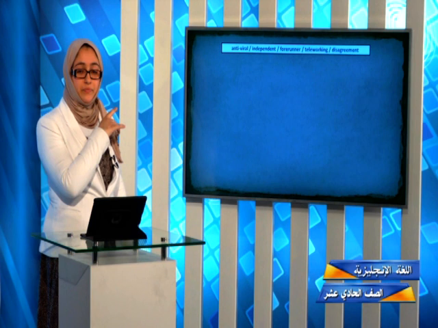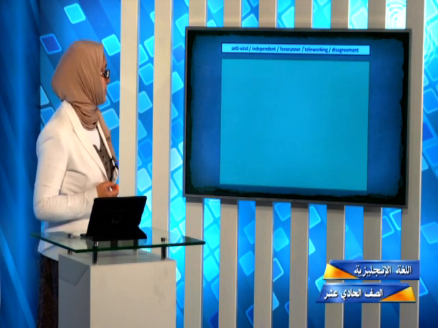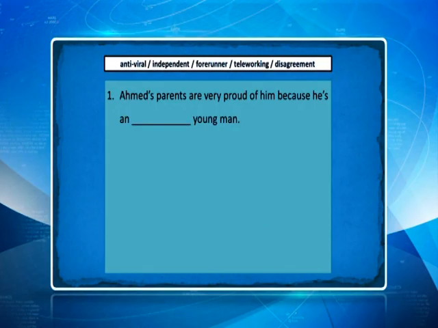Now what I'd like you to do, we're going to have a short exercise together to test your knowledge of some of these words and related, of course, to the unit. So look at the words at the top, and we're going to be using them to fill in the spaces in the following sentences. So let's look at the first sentence together. Ahmed's parents are very proud of him because he's an blank young man. So why would the parents be proud of him? What is something in him that would make the parents proud?